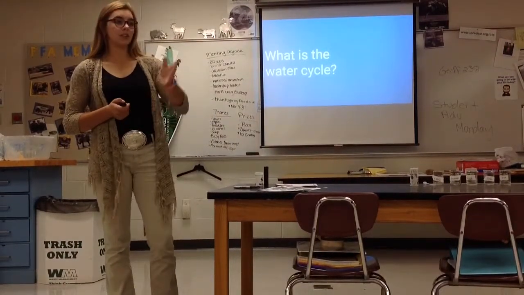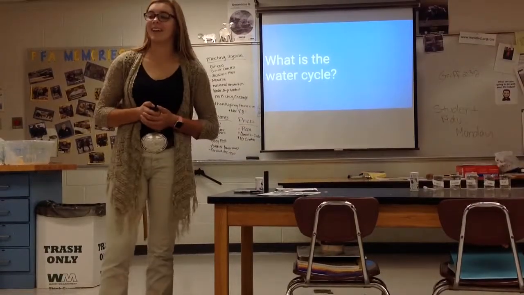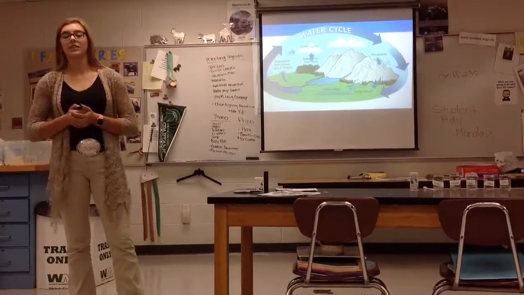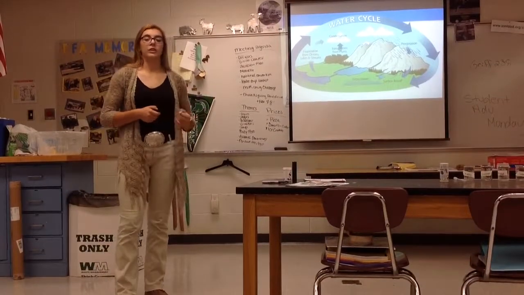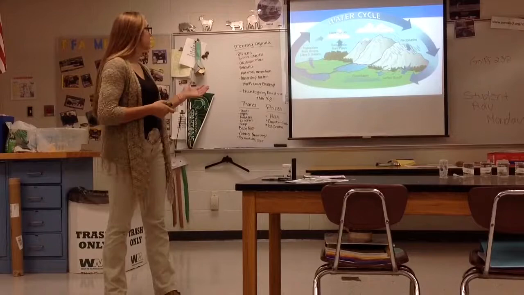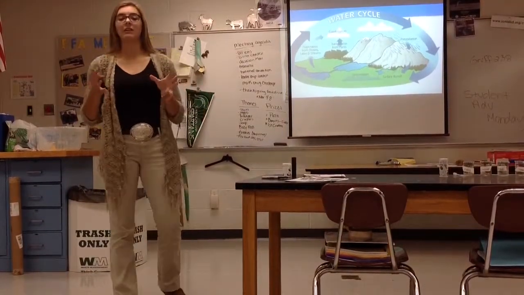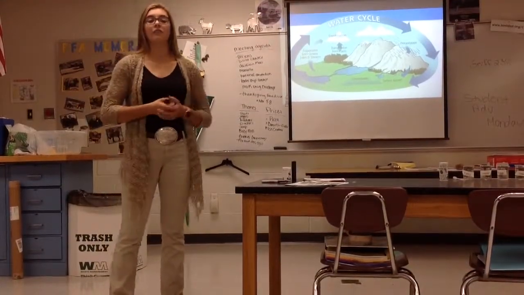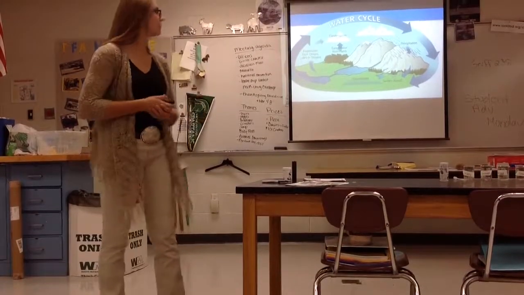Does anyone? Zoe? You don't remember? All right. Well, the water cycle is the cycle water takes through nature. It first starts through evaporation. It evaporates off the lakes and rivers and streams and then condenses in the air. When the clouds get too heavy, they then precipitate and run off into different lakes and streams and start the cycle all over again.